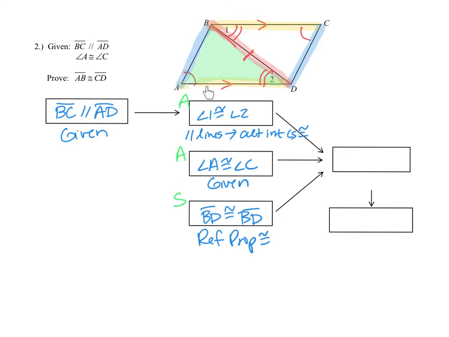This actually would be the included side, right? Because if this were the side marked congruent, notice we have arcs on either end. So it's the one that's between the 2 angles. It's the included side. So that means this is a non-included side. Okay, so our reason is going to be angle, angle, side.